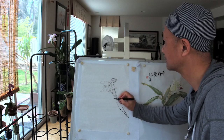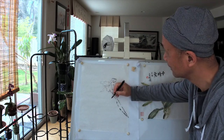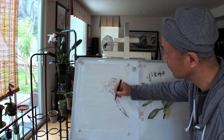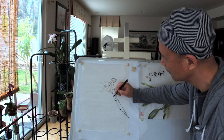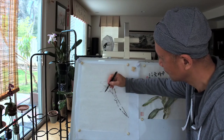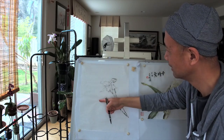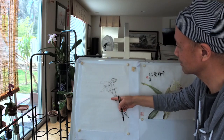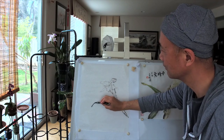And here's a little joint, narrows down, and then goes the stem for the leaf. Try to do it one time, in one stroke. That's the challenge of a Chinese brush painting. You have to do it calligraphically.